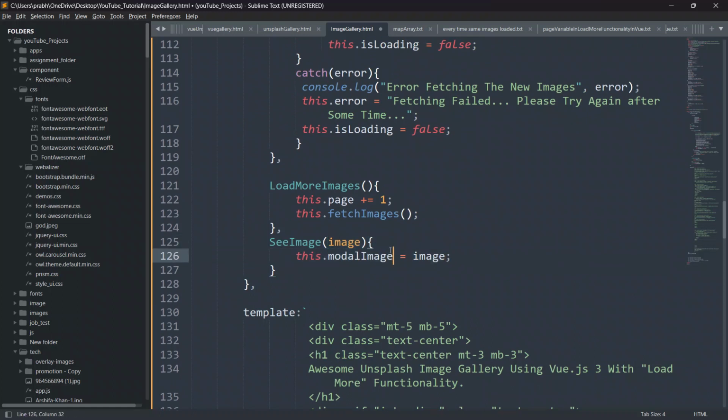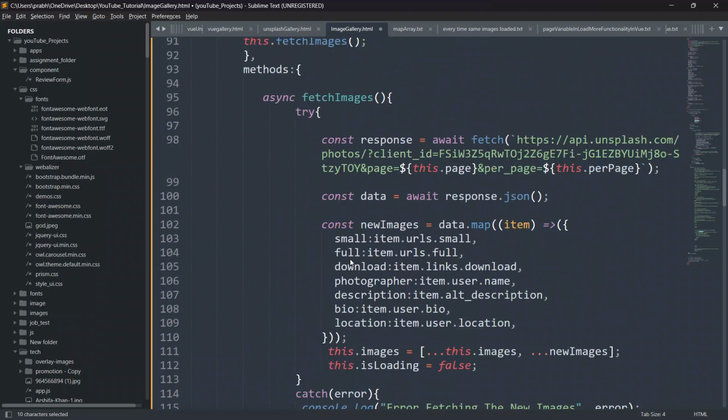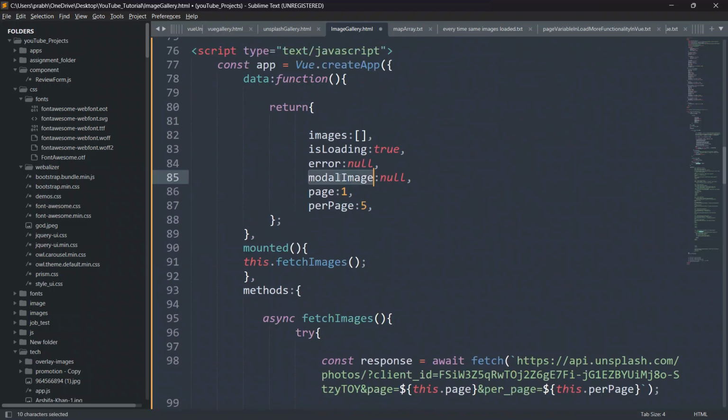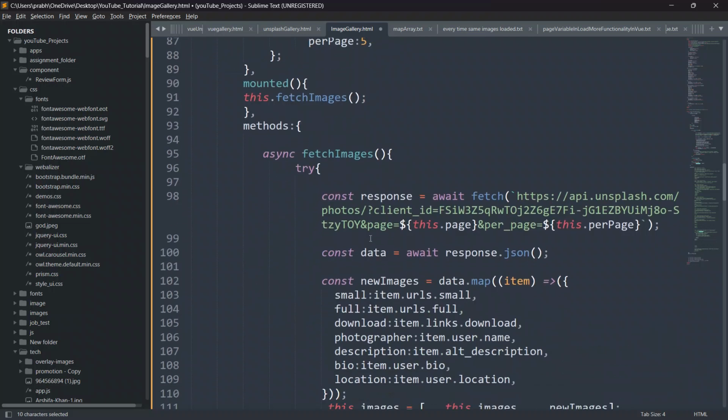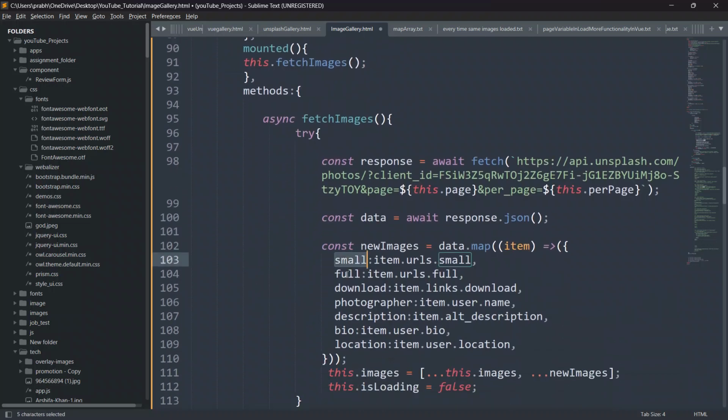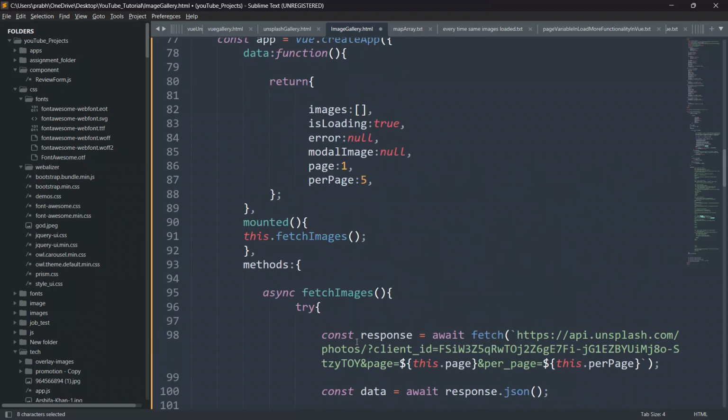And now we can just loop through this modal image to extract anything like a small image, full width, download, photographer details, descriptions, the photographer bio, and the photographer location also.